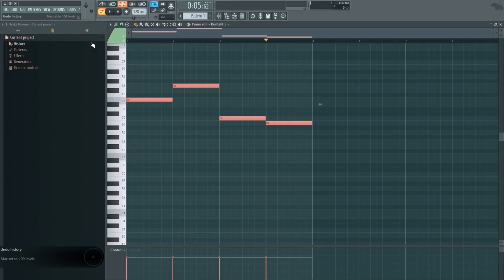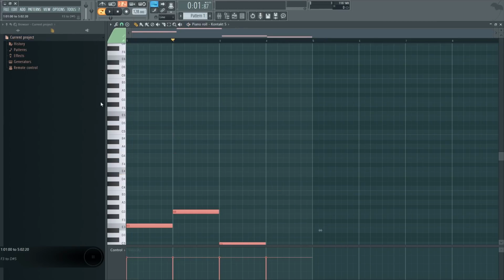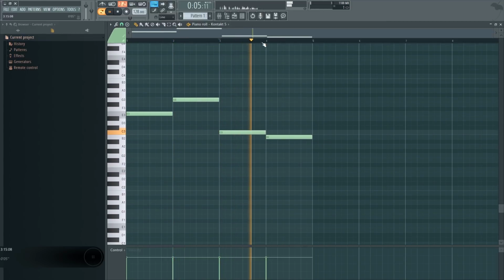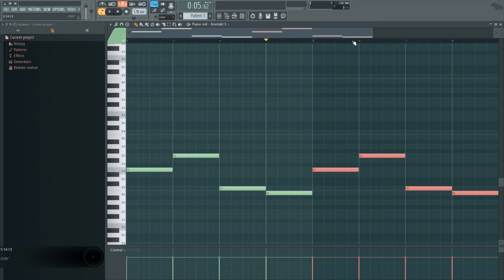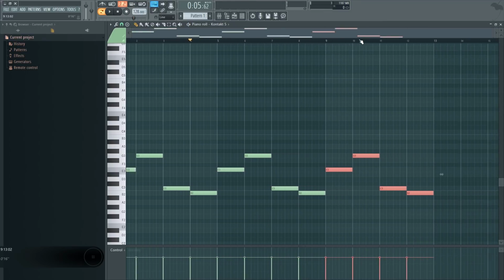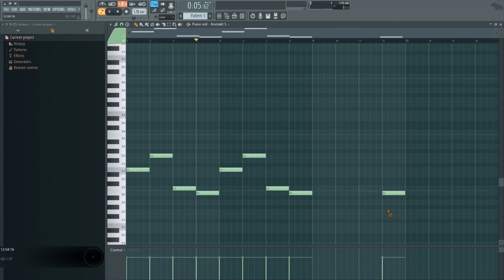Now, this is too high for a bass, so I click Control and down, so it takes it octaves lower. As you can see. Now, if you want to duplicate this, for example, you just click Control B. Another great tip. Control B and you just duplicate it forward. Ooh, how fast is that? Instead of having to put it again and again.